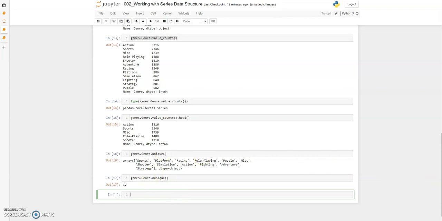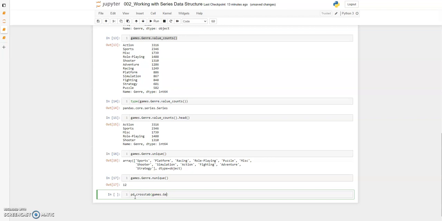We can also use one important method called crosstab. So what does it actually do? I can just use pd.crosstab. Here I want to use the data frame games and the column genre.